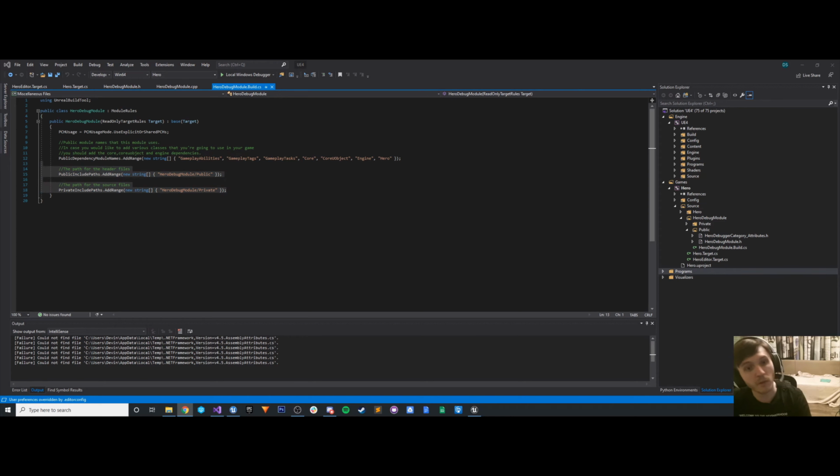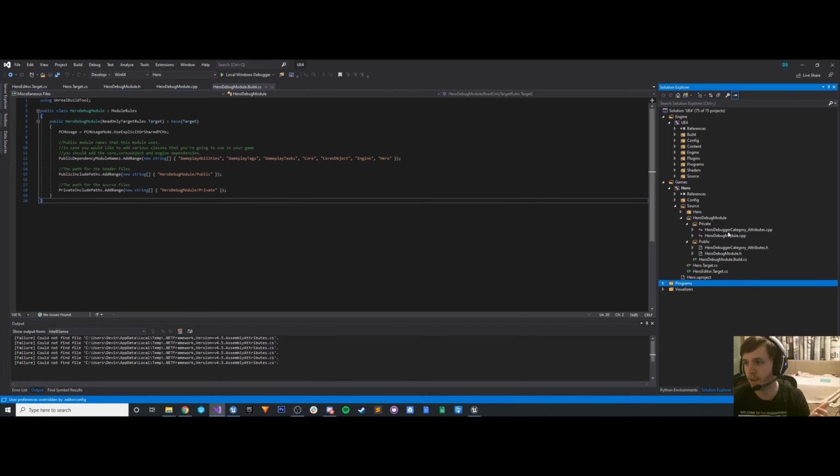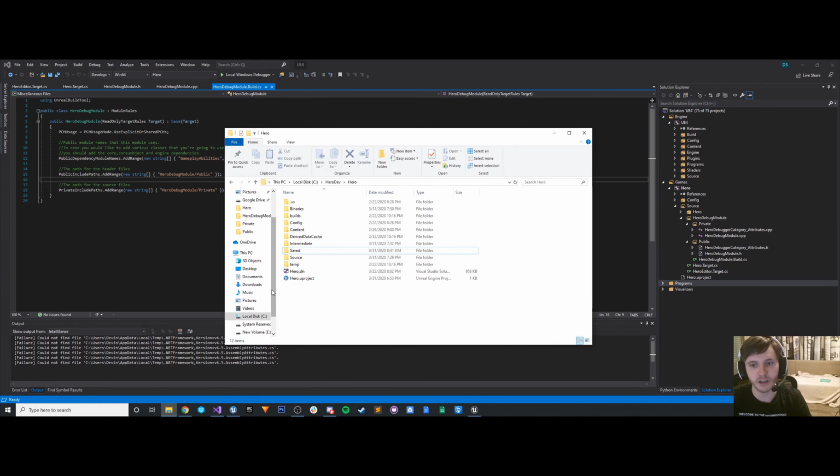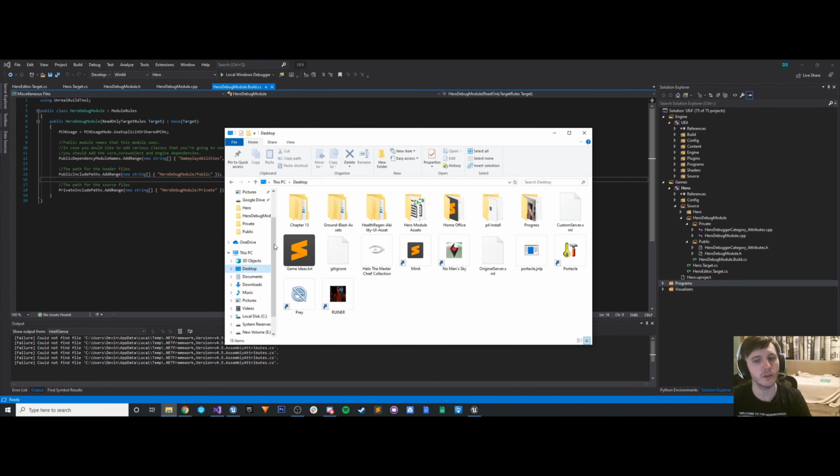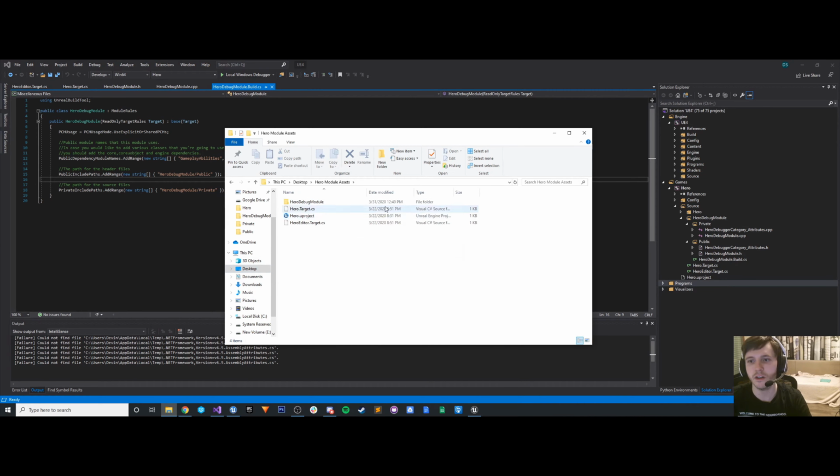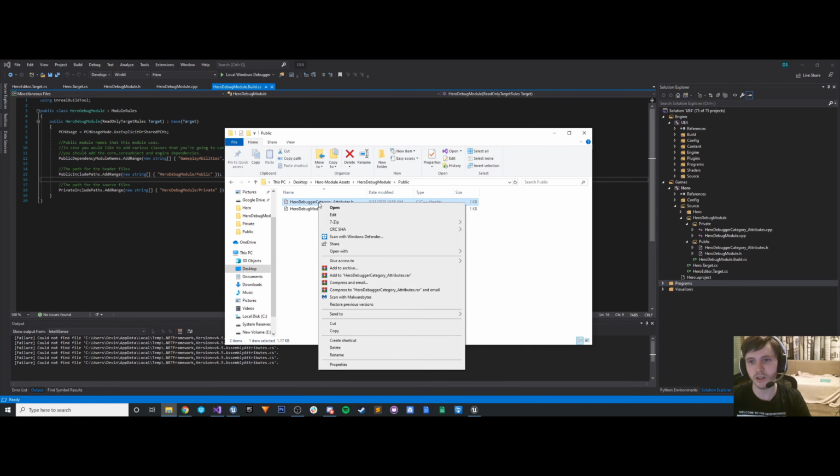He also has a tutorial about what we're going to do next. It pretty much follows his other tutorial that we just followed, where we're actually going to create our category. So we did already create our .h and our .cpp for hero debugger category underscore attributes. So basically what we need to do, it's what we saw earlier. It's in the .build here. We need to include information about the debugger because we want to only include the debugger when we are in debugging mode, if that makes sense.